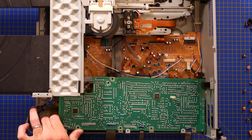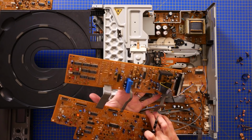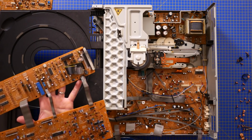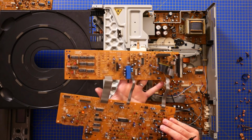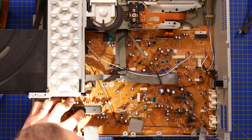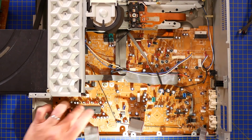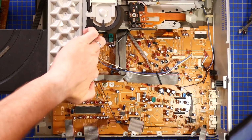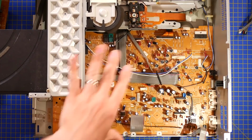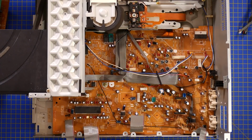Okay, next board out, no outputs. And other than that, these two boards are actually soldered together. So I would have said there's not enough decoding going on on these two boards unless you're actually sending video signal through these ribbons, which I just wouldn't have thought you would. Poking around on this main board, I can already see a nice big DIP IC here, a lot of connectors on there, and there is an even bigger one tucked under the back edge of this tray. Now those two on this board make me think they're probably dedicated ICs, something specific to doing the demodulation for that digital-esque signal.